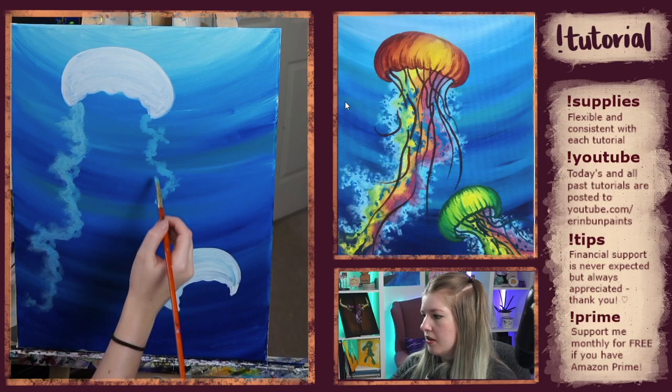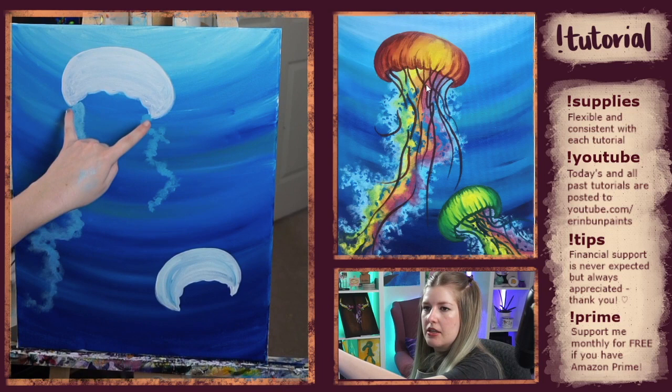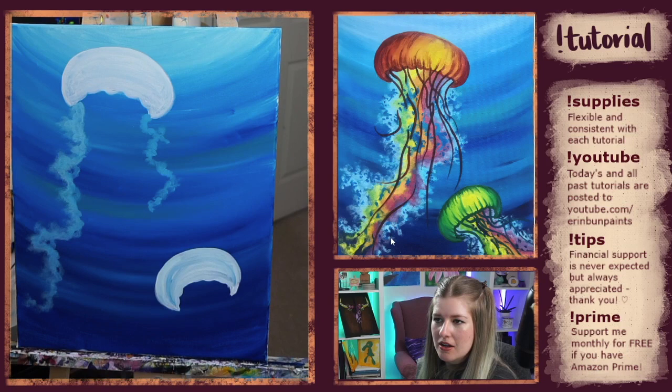And I would say what happens is we start a little wider and then we get thinner as we go. If you look at the general shape of the tail, you can see how it's nice and wide to begin with, just going right underneath that little hat, that little shower cap area. And then we kind of move in. It doesn't really come to a point or anything, but you can see how the distance here is a lot shorter than up here. So just casually move your way in.